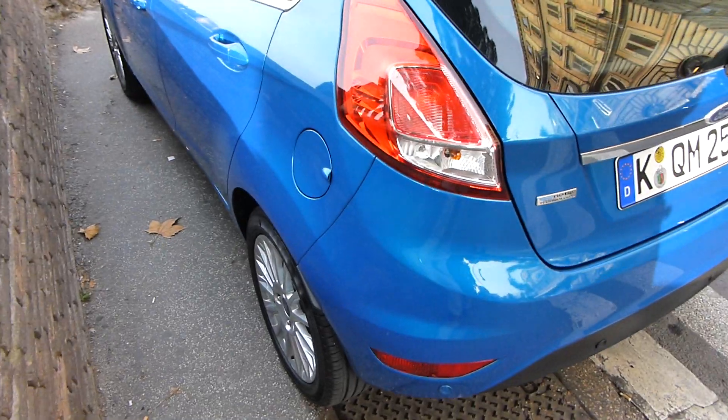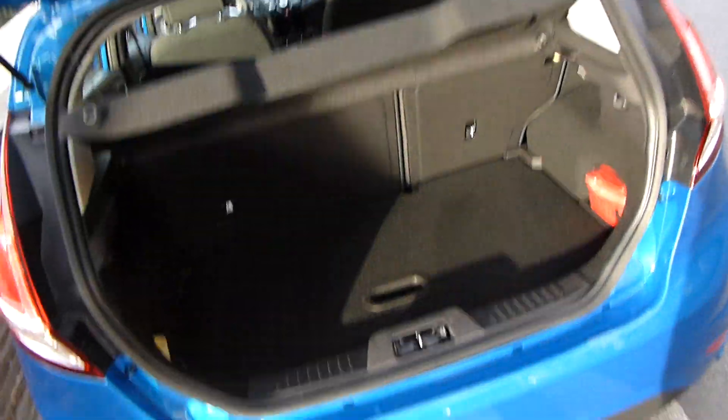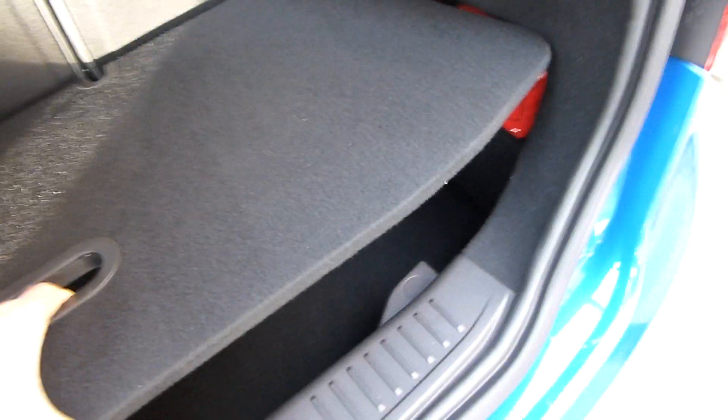Candy blue as I said, this is a diesel version. Let's just open up the back and check it out. From inside right here you can see that there is a lot of space, even though we have also a lot of space for the people in the back. And as you can see we have quite some space here under the hood, so you can just have your extra tires under there.